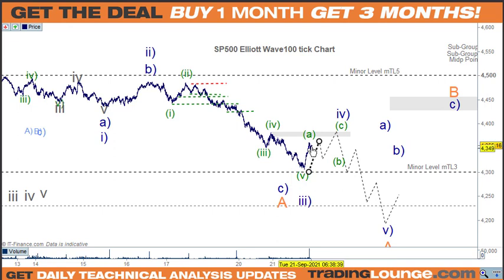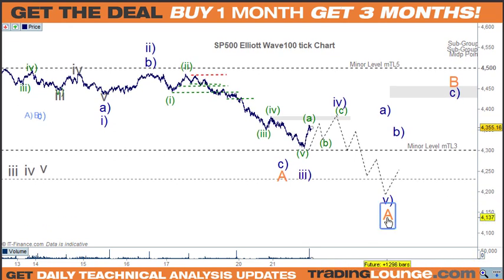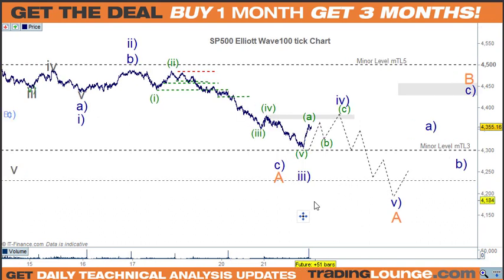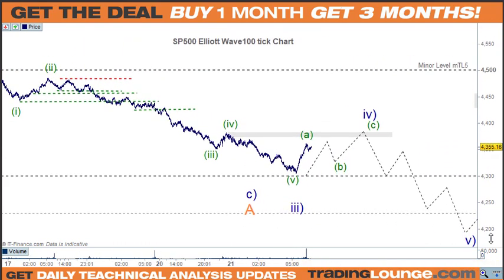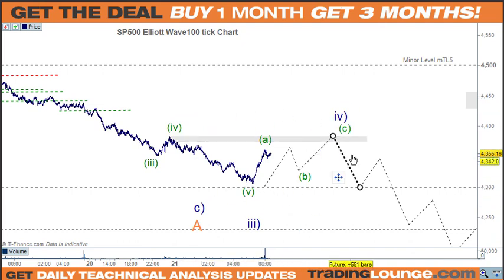Otherwise, we'll come up here for the A, the B, and the C wave here for wave 4. And then we'll have 5 waves down here, and those 5 waves will be wave A, and in that case we can look for the A, the B, and the C wave coming back up to here. Okay, so that's how it is. Maybe I'll do a short little video on this once it's ready for members.